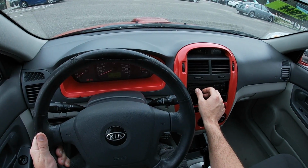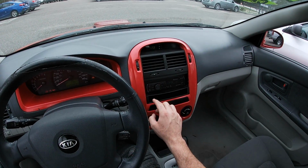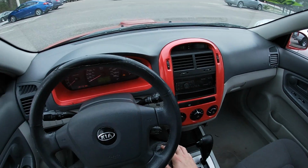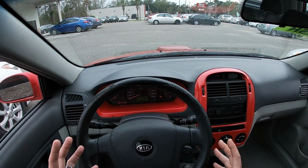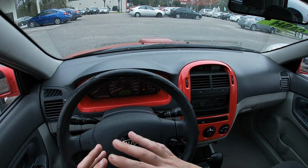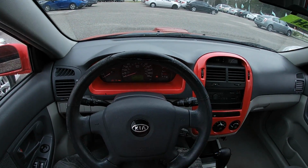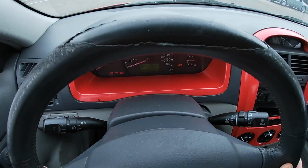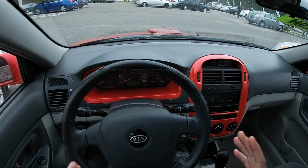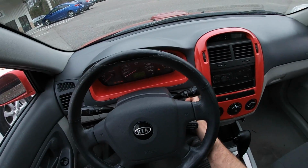So definitely got something going on under the hood when I crank the car. But anyways, when I cranked the car just now, I don't know if y'all heard that or not, the engine had a rumble about it. It revved a little bit, which I revved with my foot just to try to keep it alive, and then it shut back off. It does have 252,000 miles on it. That's a ton of miles on a Korean car. It really is.